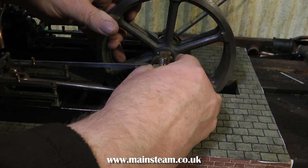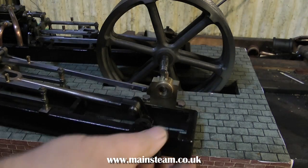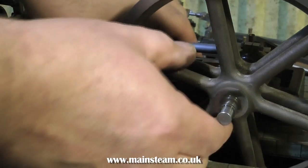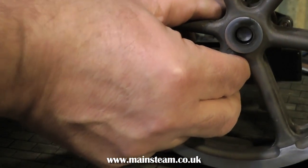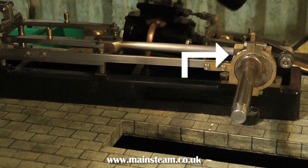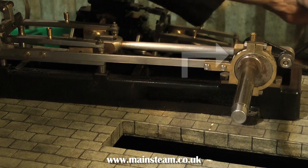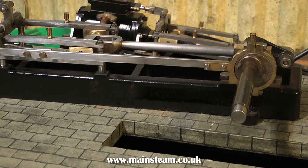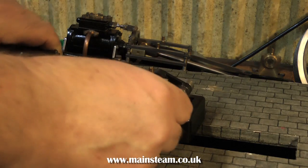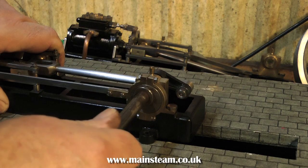This video is called Examination and Diagnosis. I'm not really going to cover fully pulling the engine apart in one video, but I need to have a closer look. So I've removed one side of the engine, and now the flywheel's come off the crankshaft, and I can already see some damage on the eccentric — this will need looking at. I would think there's something a bit wrong there, or maybe the builder just lost his temper. My first findings show that the eccentric is quite firmly stuck on this shaft — it must be a tight fit, so I'll have to look at that.